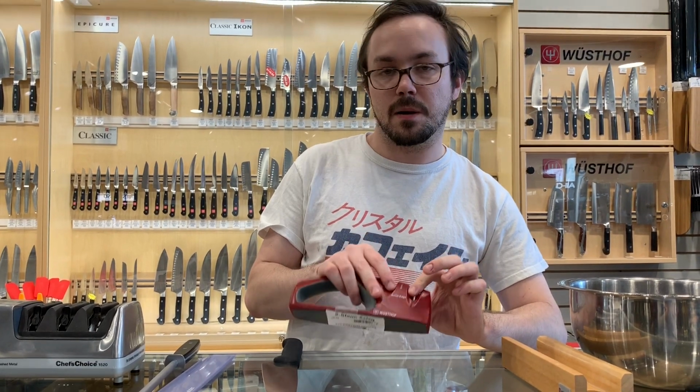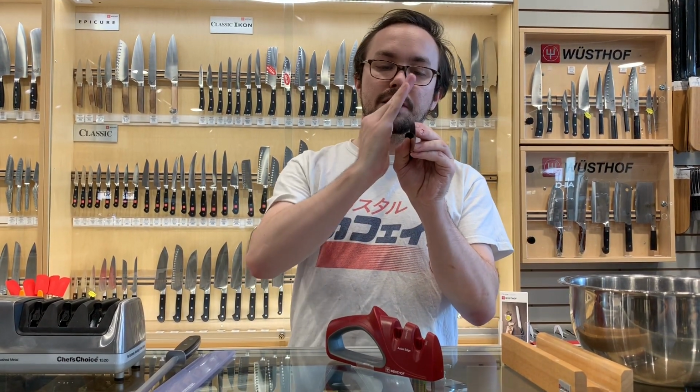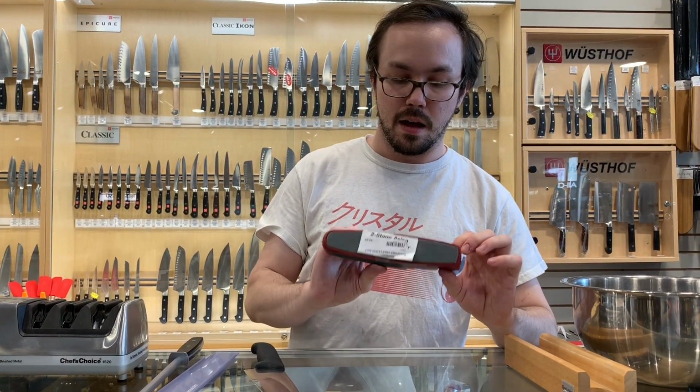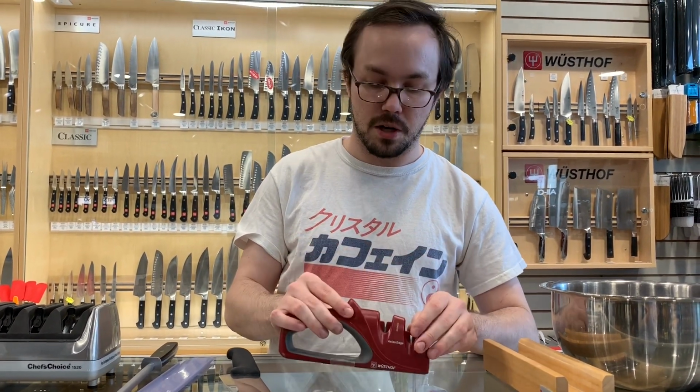There's a difference in the angle that Asian knives and European knives are ground to. So Asian knives are typically ground to a 15-degree angle. So the point of this knife is actually beveled at a 15-degree angle. On a German knife, you'll see more of a 20-degree angle, so it's a broader wedge. So you'll want to make sure you buy a sharpener to match the knives that you have. If you have Asian knives, buy an Asian knife sharpener. If you have European knives, buy a European knife sharpener.